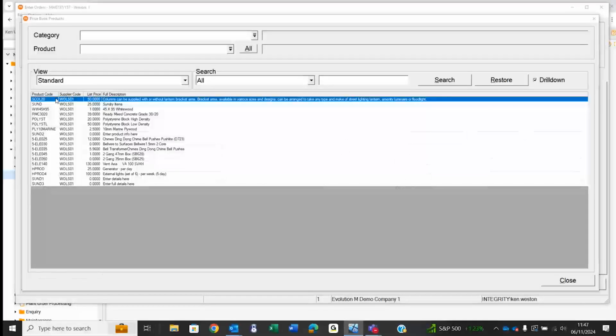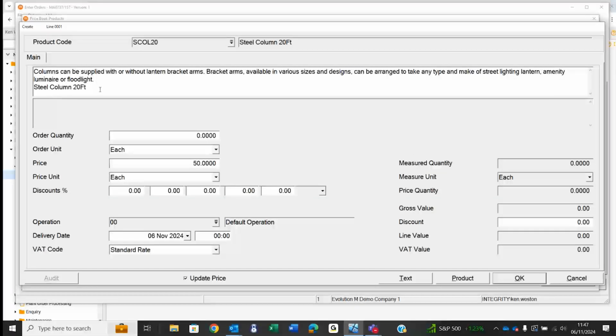So just by highlighting and selecting, I get the standard description being shown that I could now amend for the purpose of this purchase order. And I'm just now being asked to confirm the quantities and the prices for this relevant purchase order. The price is going to be remembered, perhaps because you've imported the price list from the supplier, or maybe because you've updated the price on its last use.